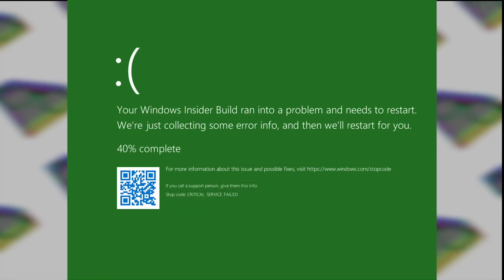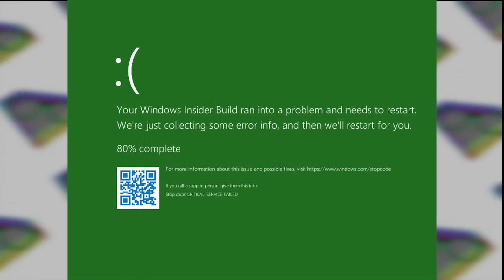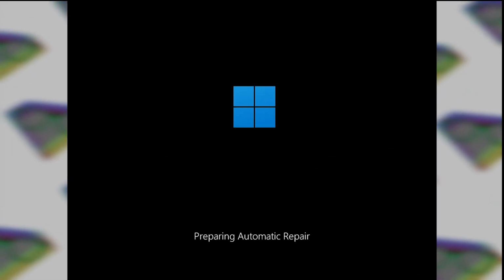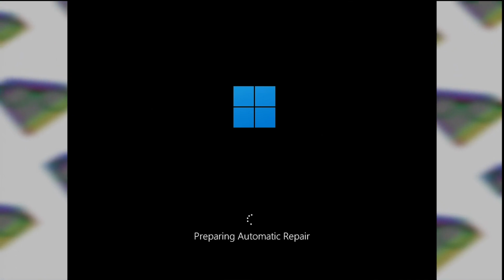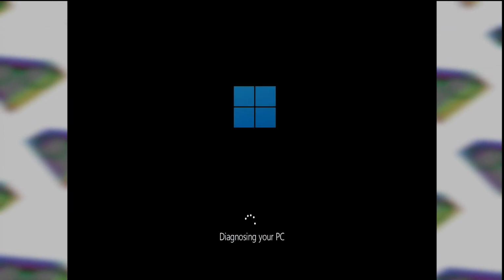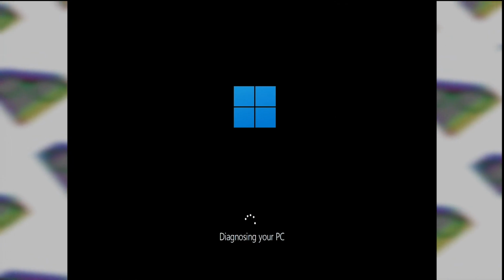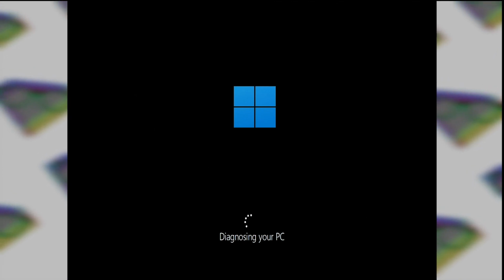So I don't think there's any more reason to do more restarting, because it will take me to the troubleshooting screen. So that's it for this video, and make sure not to try this at home, on your machine or your computer or anything. All right, do not delete the System32 folder accidentally. I know it's not gonna happen, it's very unlikely, but do not delete it.